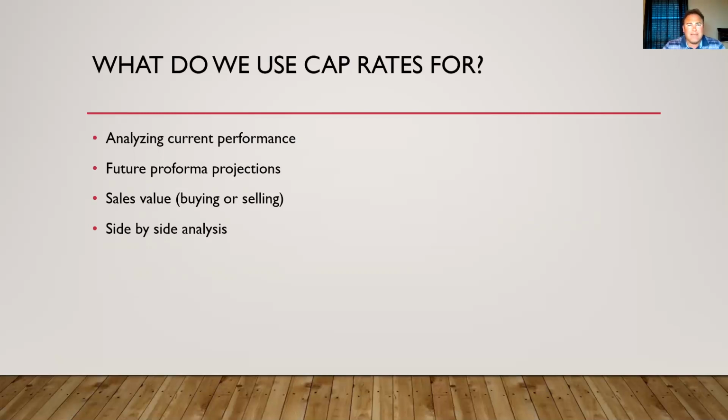And we can do a side-by-side comparison. If we're looking at buying two different properties, one of the analyses we want to look at is what cap rate we'd be buying each at. So there are a lot of different uses for the cap rate. This is not all-encompassing. There are lots more things we can do, but this is just a real high level, basic determination.